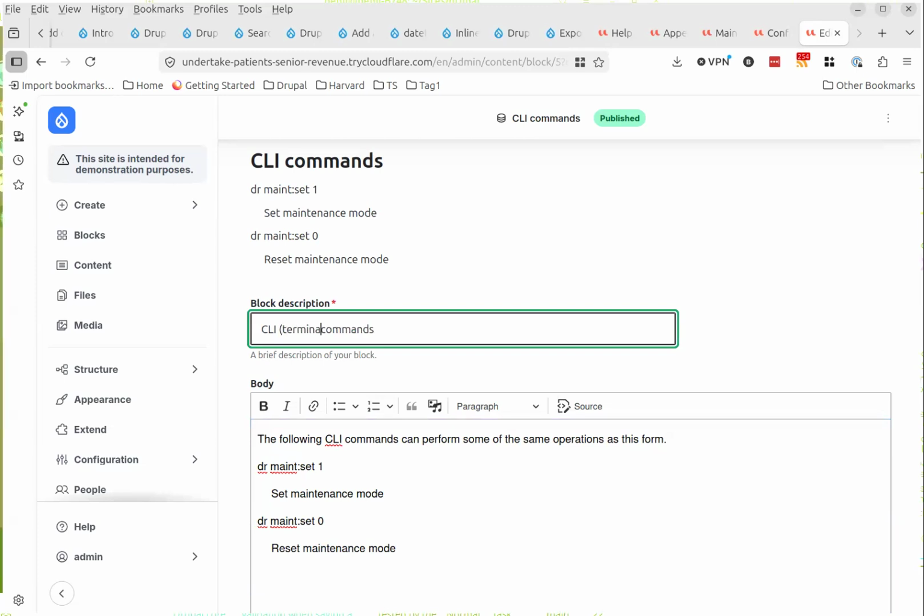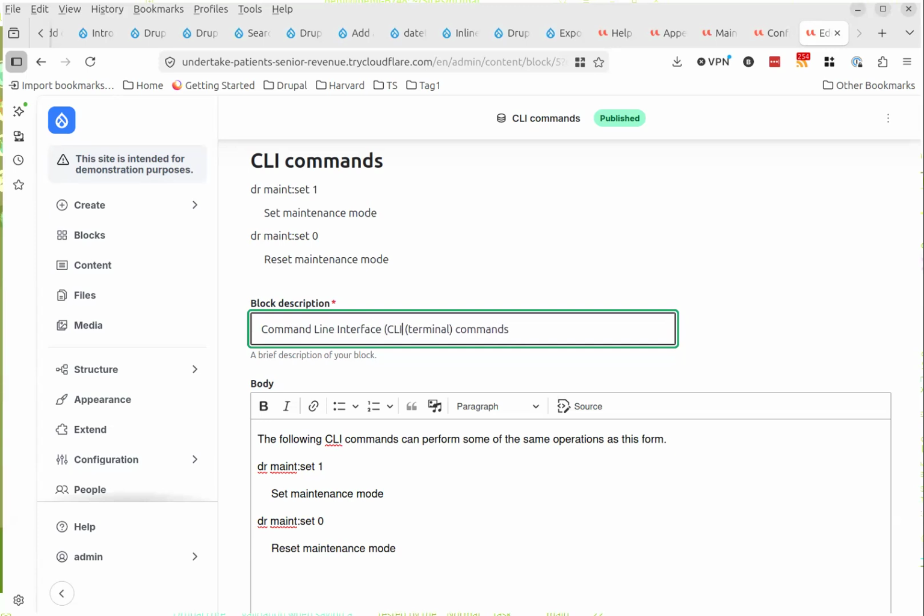Still, if you take the perspective, yeah, terminal. Should I just say terminal? Should I use both? Or should I spell out what CLI stands for? Yeah.